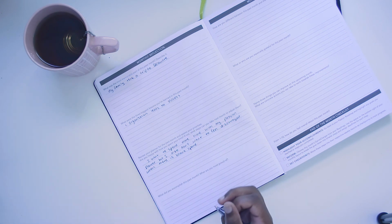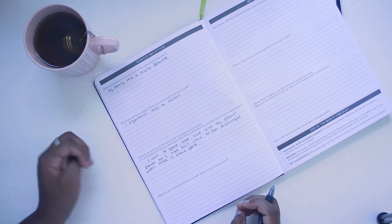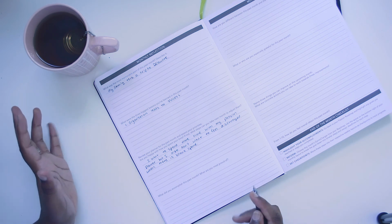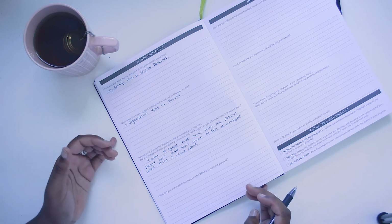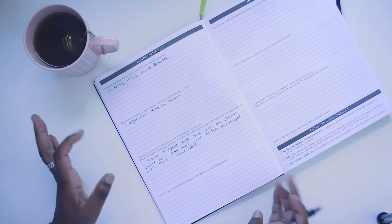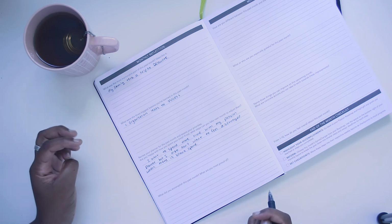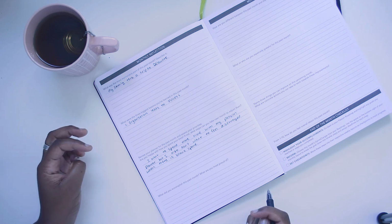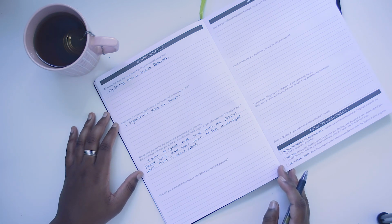So basically, this planner cost, I don't know, I want to say $30. I can't remember. I think it was $30, or like $35, something like that. It's fine. Like, missing a day, missing a week, it's not going to kill me. It's $30 for the entire year for a planner. When my bullet journal is actually my main thing, like, it really is okay. So I just want to be a lot less critical of myself, if that makes sense, when I skip pages or skip days and stuff. I want to be less critical of myself, basically, is what I'm saying there.